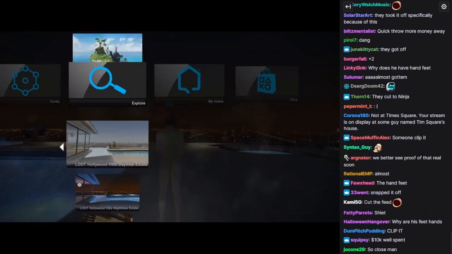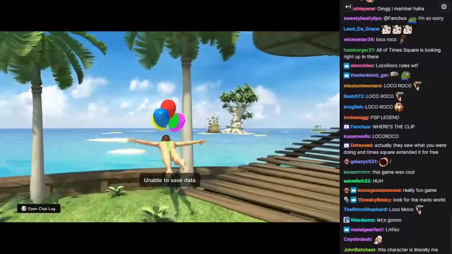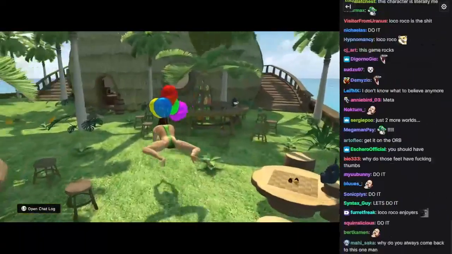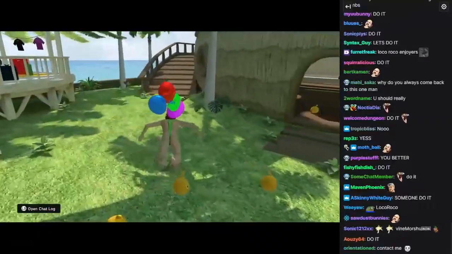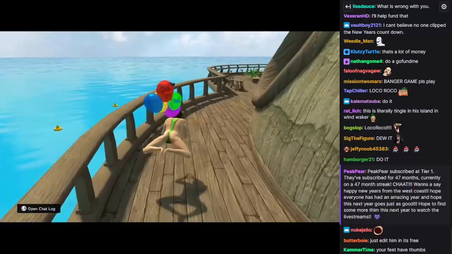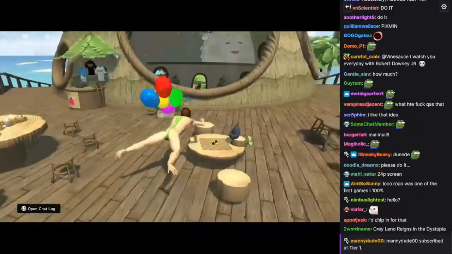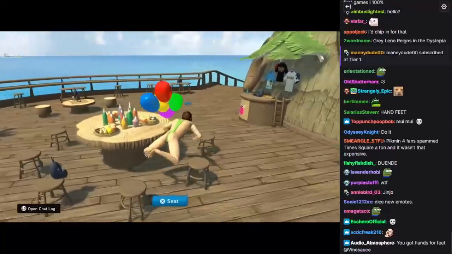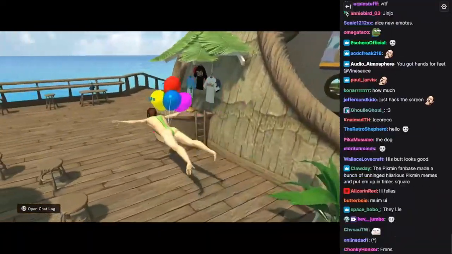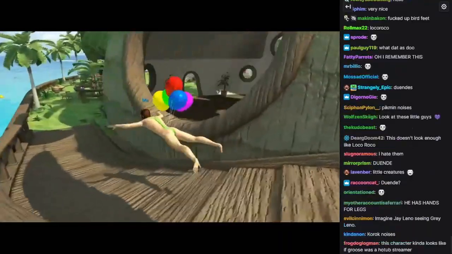All right, let's navigate to Loco Roco Island. I considered actually paying some money to get Gray Leno on Times Square for a short time because I thought it would be awful. You can do that, and it's somewhat affordable for what you think it is, if you just get a small little screen in Times Square. Vinny, you got hands for feet. Yes.